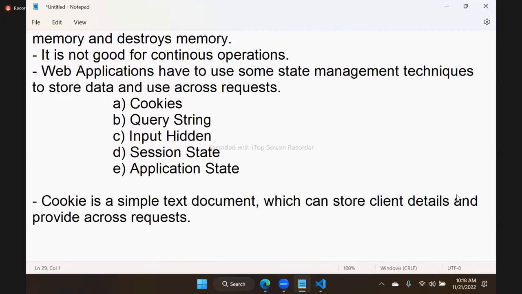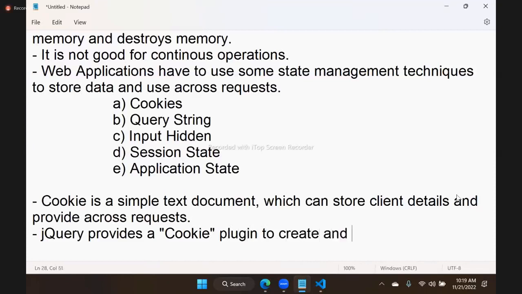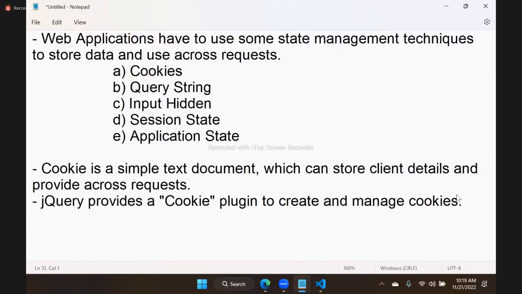So how do we create cookies and work with them? For that, jQuery provides a cookie plugin to create and manage cookies. Remember, hundreds of plugins will be there.